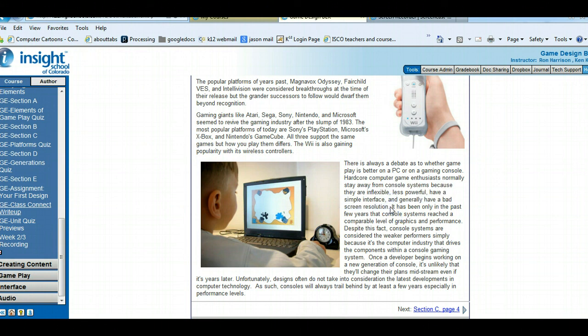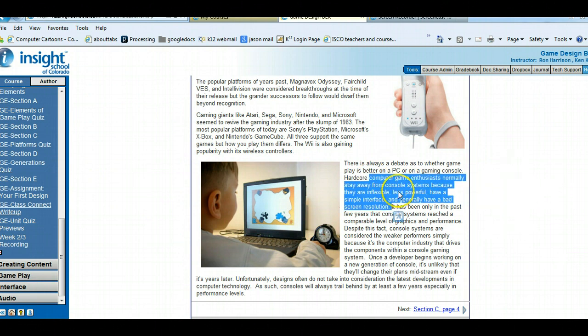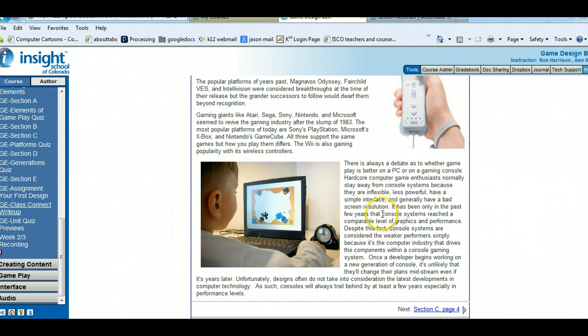The technology isn't quite as good with consoles as it is with PC gaming, and you've probably all discovered that. Although with new types of TVs coming out, HD TVs and things like that, I think we're going to see some changes. But this, anyway, is the answer to that one Class Connect write-up question. So consoles are finally catching up with the graphic performance of PCs.